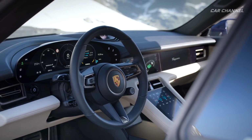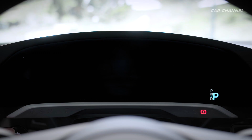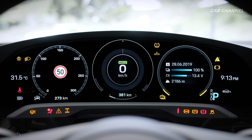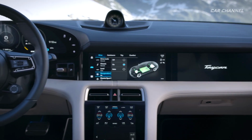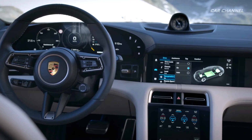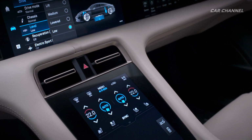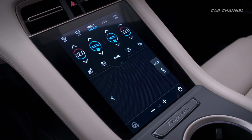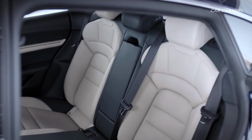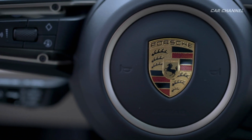The cockpit signals the start of a new era of interior design at Porsche with its clear structure and a completely new architecture. The freestanding, curved instrument cluster forms the highest point on the dashboard. This places a clear focus on the driver axis. A central, 10.9-inch infotainment display and an optional passenger display are combined to form an integrated glass band in a black panel look. All user interfaces have been designed from scratch for the Taycan.